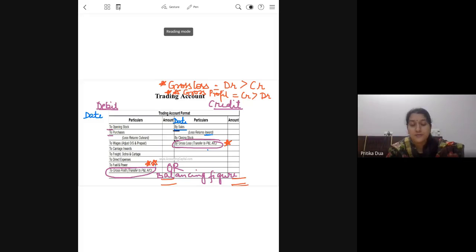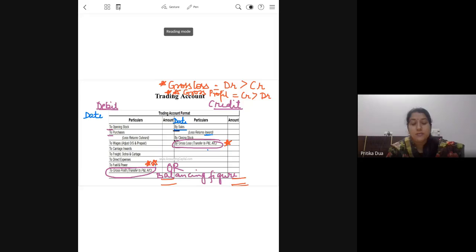After this, we have the profit and loss account. Only production is not sufficient. After that, the company has to make sure that the produced goods, the finished goods are reaching the customers. Okay. And day-to-day management of the business is intact. For that, certain indirect expenses are incurred by the firm, which come under the profit and loss account.